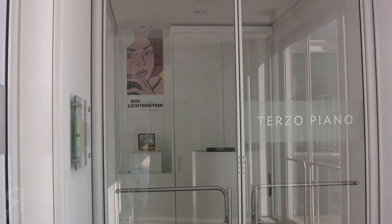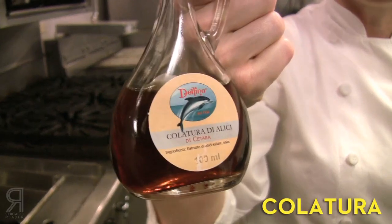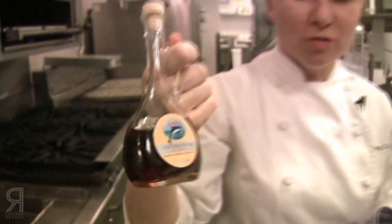Colatura is an anchovy sauce that's made in Italy, I believe only. I don't think it's made anywhere else. When the anchovies are harvested, they're put into barrels with layers of sea salt and pressed. Then they let that ferment for a few weeks before draining it from the bottom of the barrel.